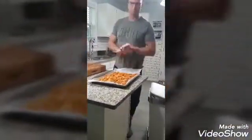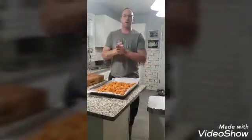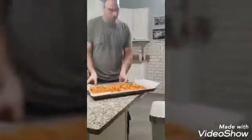So now these are ready. What I'm going to do now is I'm going to set them in the oven. How do I know when they're done? Well, when they're sizzling, they're crispy. You can cook them as crispy as you want them. Typically, it's about 20 minutes. I may take them a little longer than 20 minutes, just depending. The oven's already on 350, so I'm going to pop these bad boys in right now.